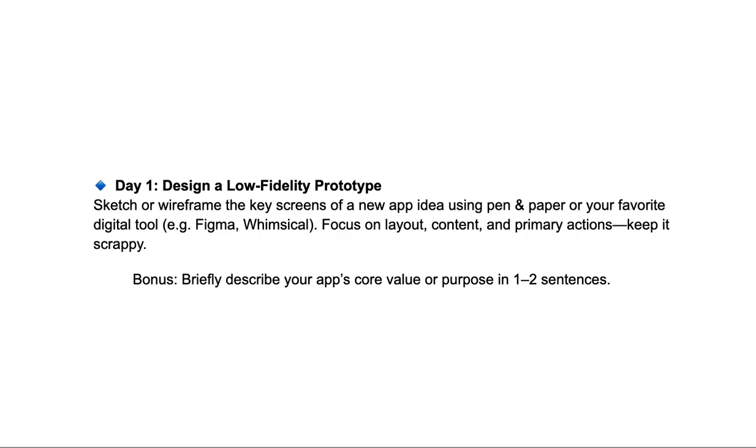Make a mess here, and then when you're done making your mess, or when it feels like you're in a good spot, then you can toss all of the things that maybe weren't serving you. As a bonus, briefly describe your app's core values or purpose in a couple of sentences. So practice framing that. You can go into AI and type what you're thinking and then have it maybe rephrase it for you. But work on communicating the core of it, because you're going to need to do that as a designer.